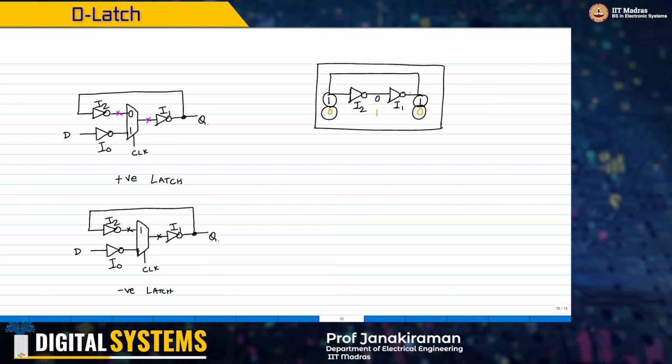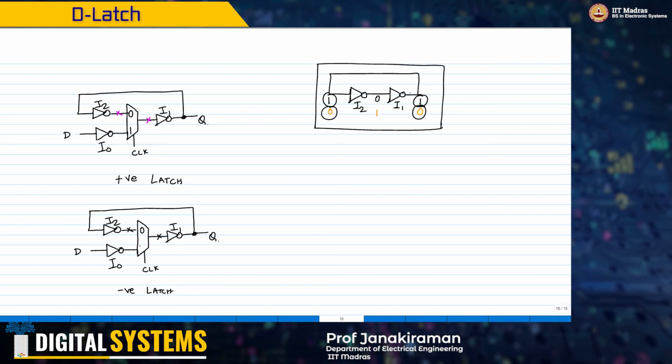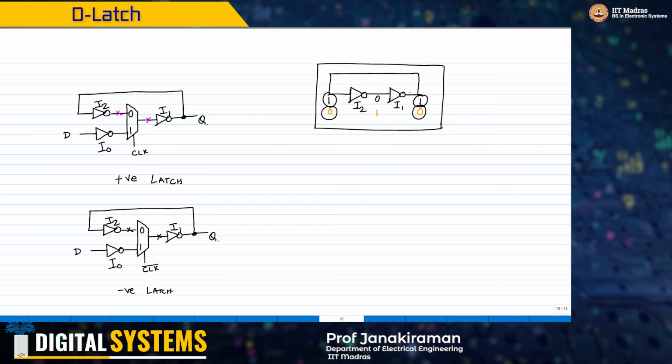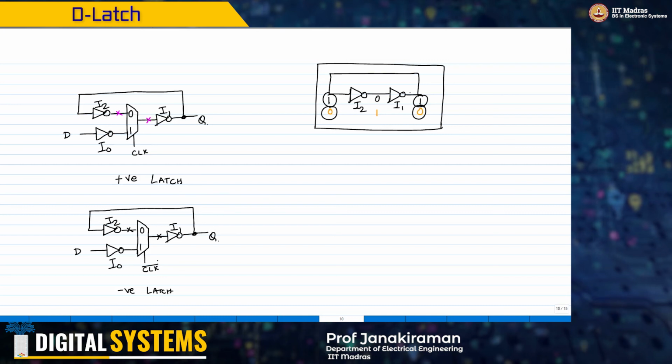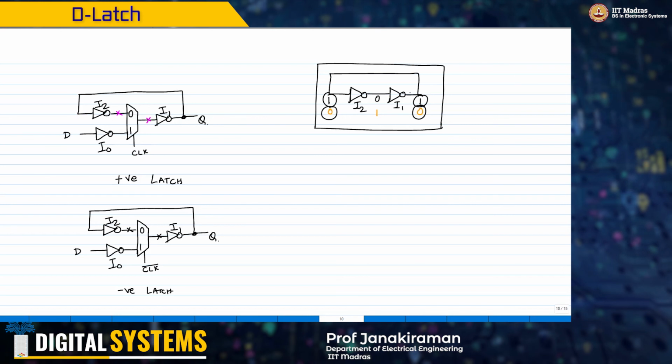Either you make this as 1, this as 0, or alternately, you don't worry about that, you keep the polarity the same here and invert the clock. I give clock equal to clock bar. That means when clock bar is equal to 0, it will hold the data. That is, when clock equal to 1, it will hold the data. When clock equal to 0, it will just allow the data to go through, right? These are two equivalent representations. I will just leave the multiplexer input the same. I will just say I'm going to feed clock bar instead of clock, and that is what will give me a negative latch.